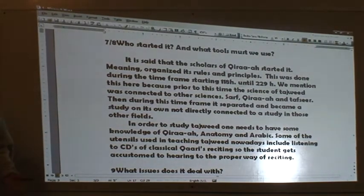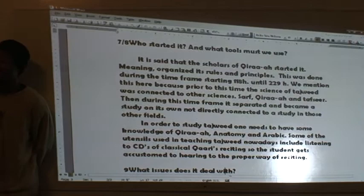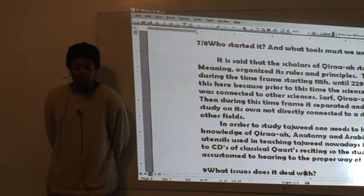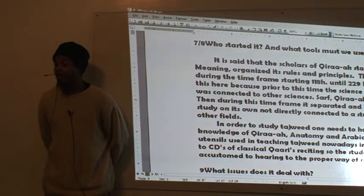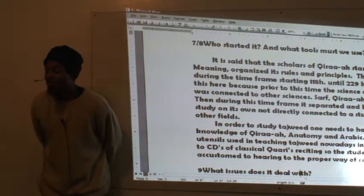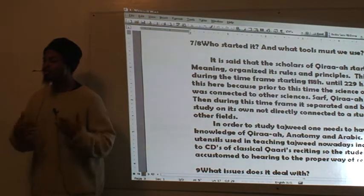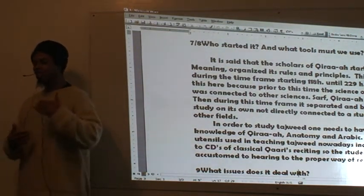Then there's Arabic. Some people in Mauritania learn to recite the Quran from beginning to end and never know how to read. But are they experts in Tajweed? Not necessarily — some of them can't tell you what the rule is, but they just know this is how we recite it. Is that knowledge of Tajweed? To a certain degree, yes. That's taqlid — you know it and you do it, but you can't explain it. You can just do it. That's one level of knowledge.